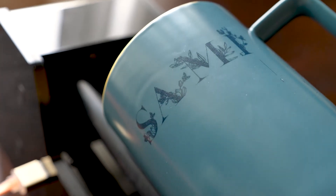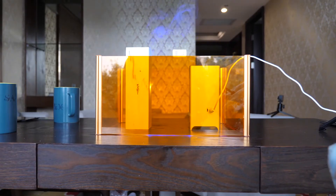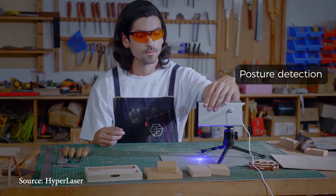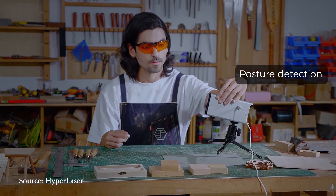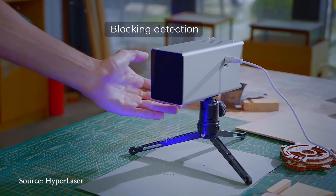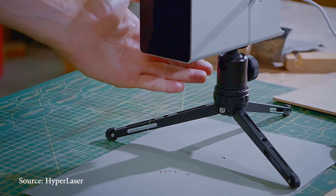I have to mention again the fourth-axis accessory since I really like it. Before, if I wanted to engrave on something cylindrical, it was just impossible. But with this tool it becomes so easy — it rolls by itself, all you need to do is relax. And lastly, safety: it has magnetic shields, and to my surprise it has an auto-detection feature where if someone accidentally approaches the HyperLaser, it will shut down automatically — a great protective measure for families with kids. I really wanted to demo this feature, but as it's an early version that feature is still underdeveloped. Good to know it's there though.